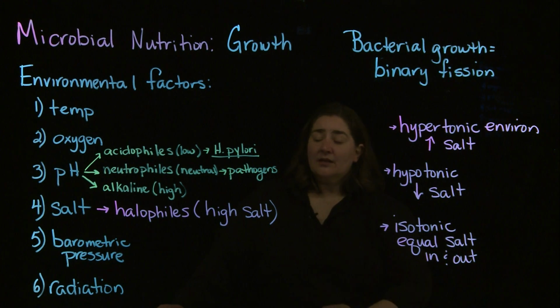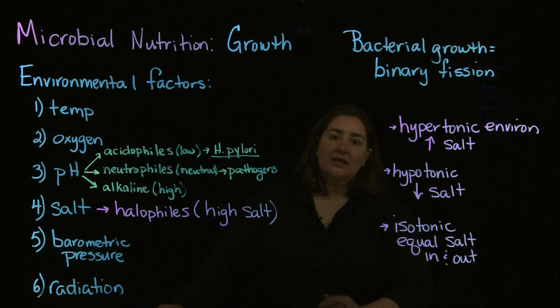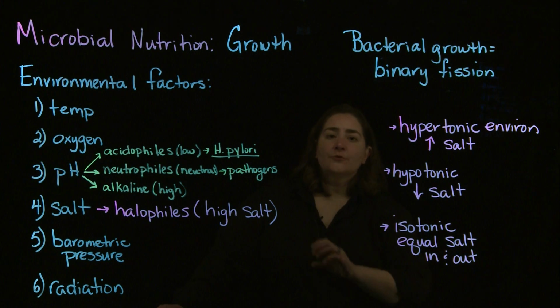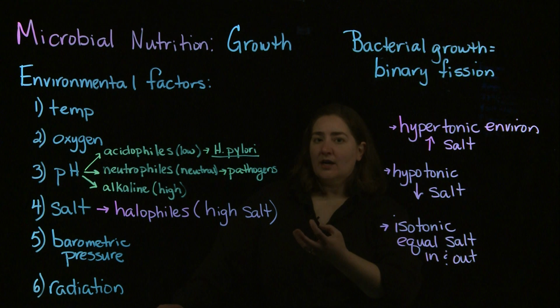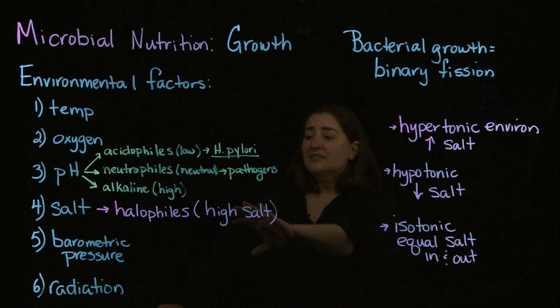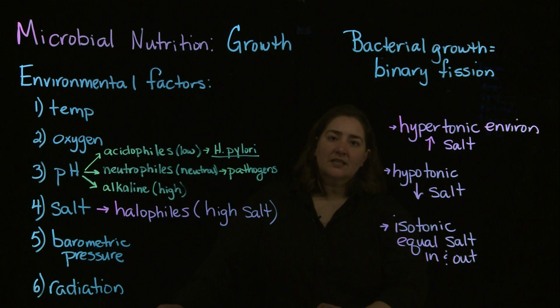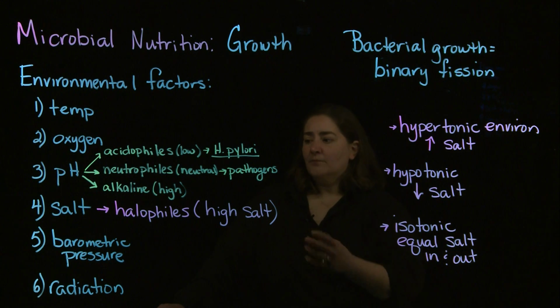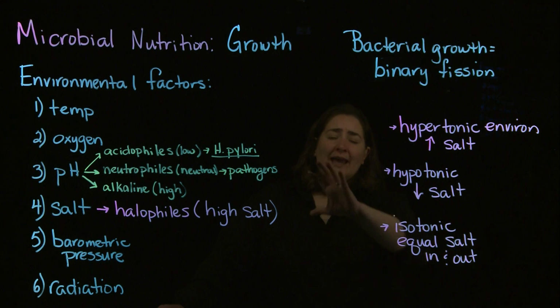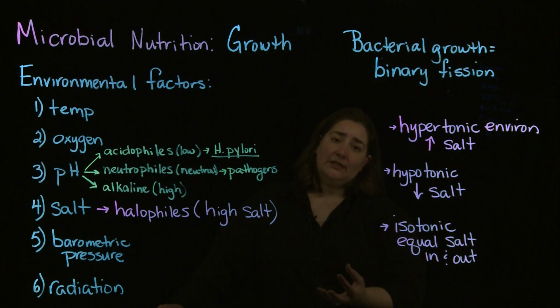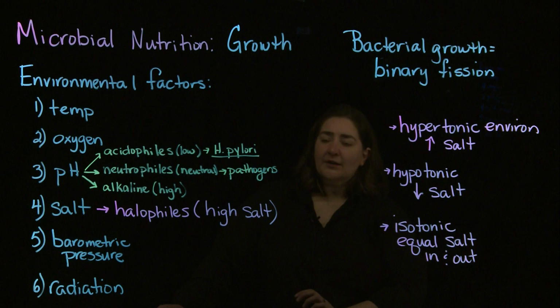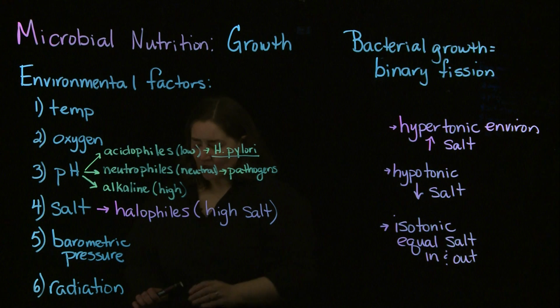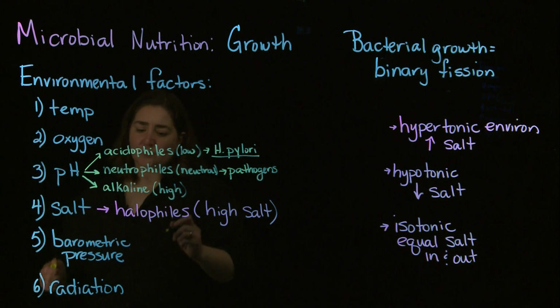And in terms of that, where that comes into play, especially in the food industry, if you get halophiles that contaminate or get into a food that is preserved essentially with high salt, you can select for those bacteria to grow, all right? Now, typically those halophiles are not going to make you sick, but if you get something that is contaminated or has something growing on it, it's not appealing. You don't want to eat it, all right? So really where halophiles wreak havoc are in the food industry, okay? So pH, salt. Last one we've got is barometric pressure.